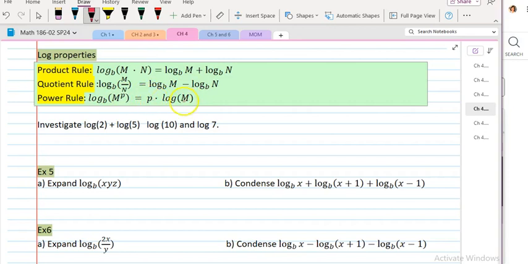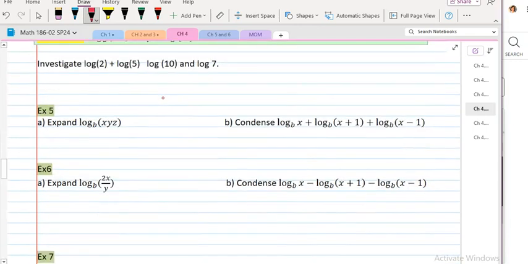And if you have m to the power p, you can move the p out as the coefficient. This is very powerful because it's very hard to manipulate things that are in the exponent. You can combine like terms, but it's very hard if it is in an exponent. If you move it down as a coefficient, it's very easy to do. So let's look at why this works.